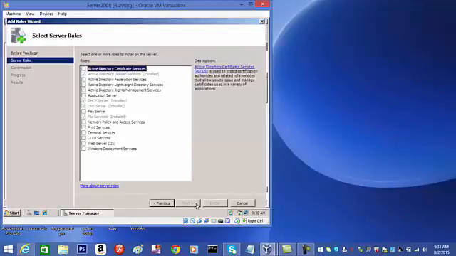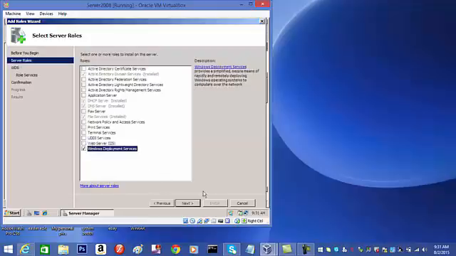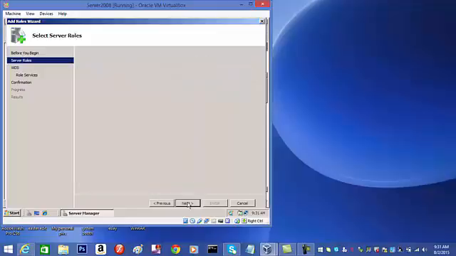Next. Windows Deployment Services. Next. But before we go to next, let's look at the brief description they give. They say that Windows Deployment Services provides a simplified, secure means of rapidly and remotely deploying Windows operating systems to computers over the network. So let's click on next.